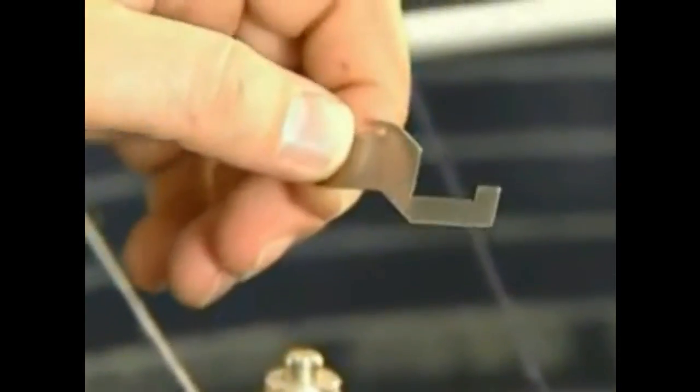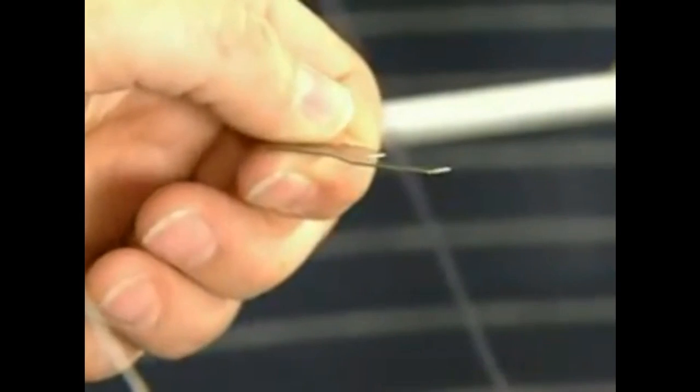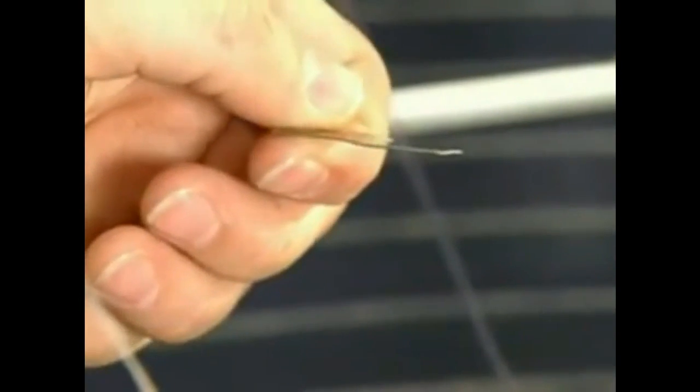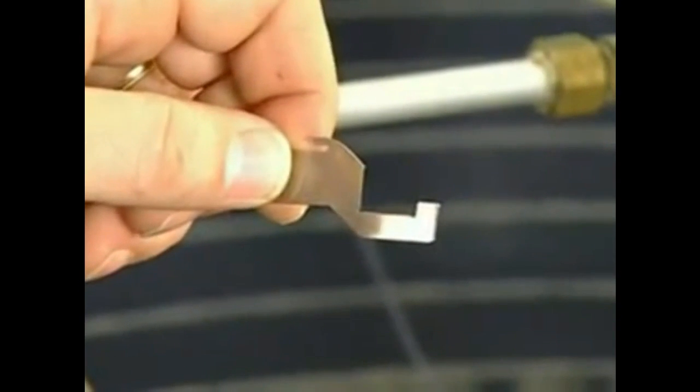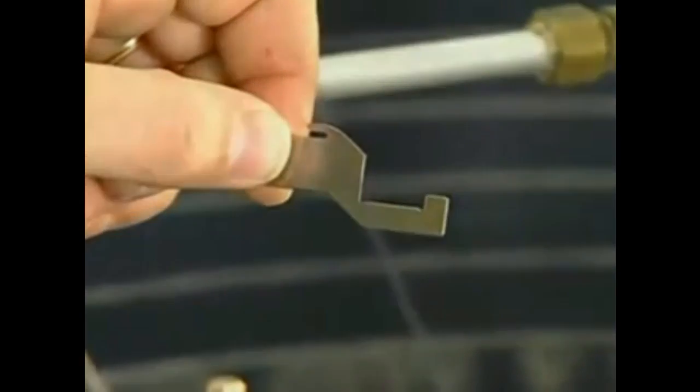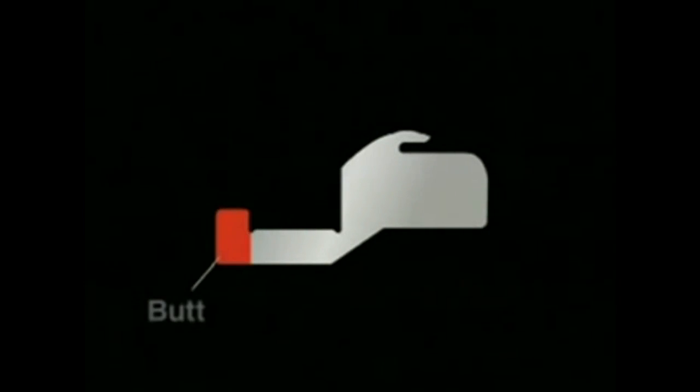There is one more part, placed between each pair of needles, that you need to see to better understand this. It's called a sinker, and here's what it looks like. It's a thin steel element with a distinctive shape. This illustration highlights the parts. A sinker has a butt with a place to insert a cam.